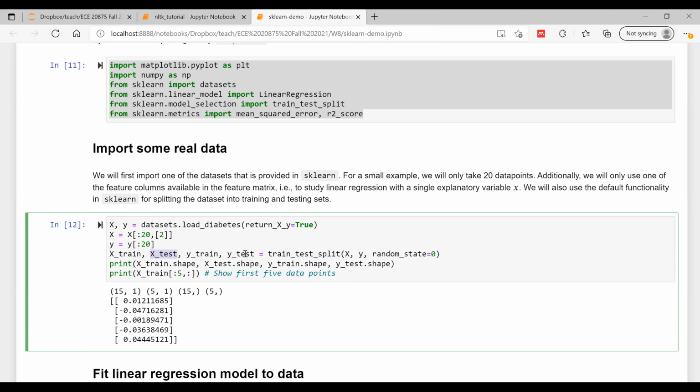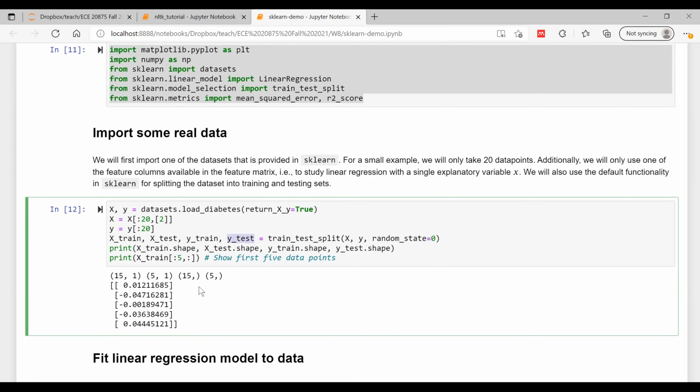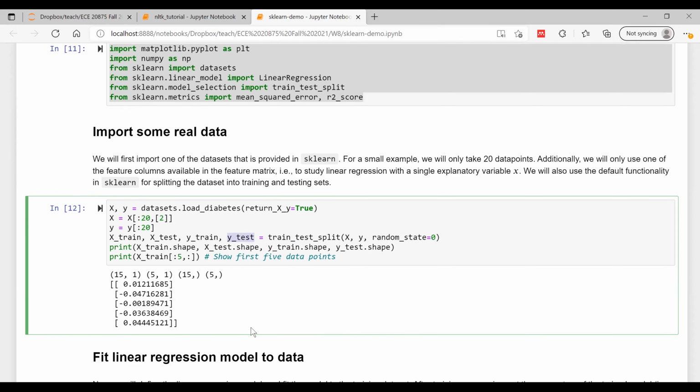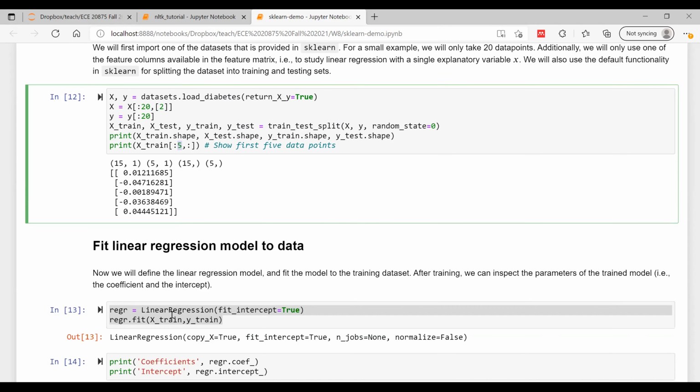And for the training and testing data, usually they both should have the ground truth, right? Because the test data is used to evaluate your model performance, all right? So you need to know the ground truth. Otherwise, how do you tell from the testing data how good your performance is, right? Which is the reason you know Y-test. Y-test is the ground truth associated with your test, all right? So then, okay, we just print out a few things. We print the first 5 X-train. You can see this is what we have.